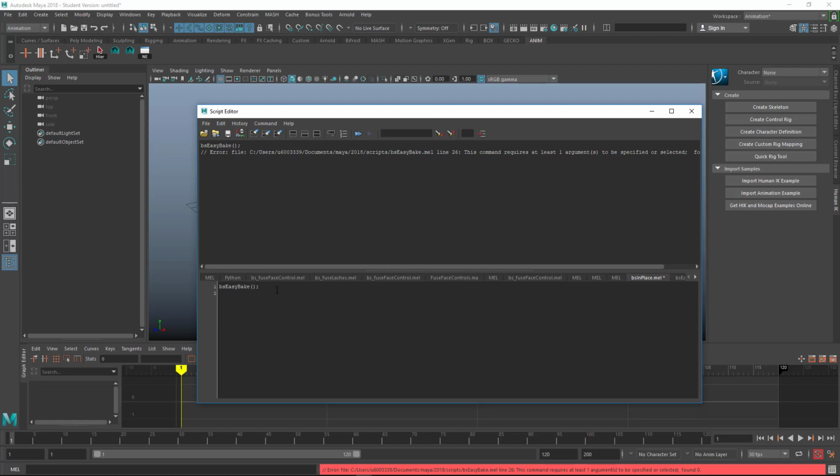So that's good. So the way to make this script work would be to just drop it up there on the shelf. Same thing for the other one, bsInPlace. Put them up on the shelf.